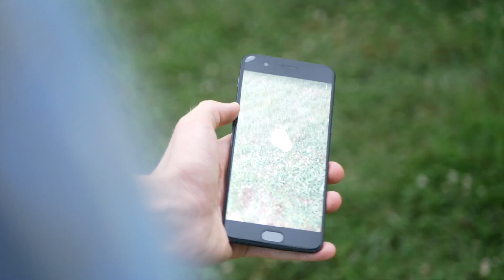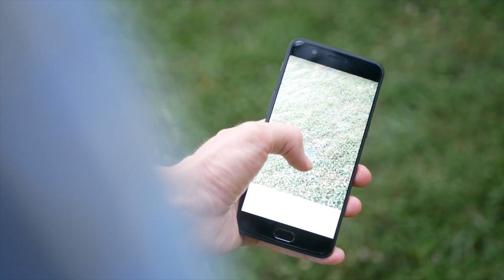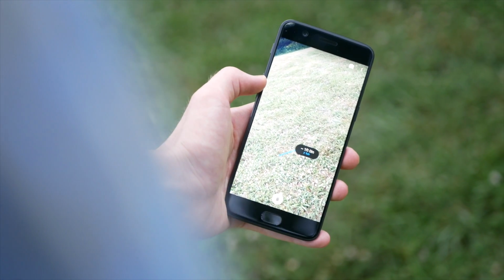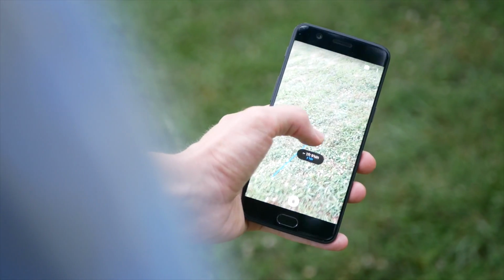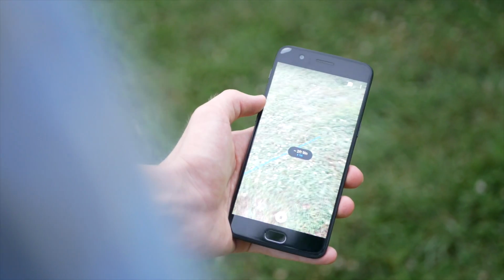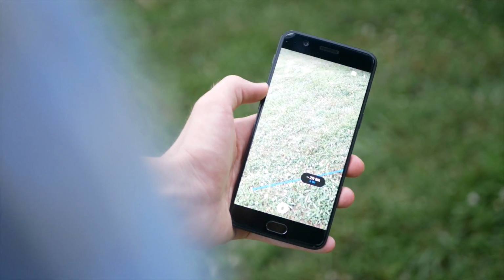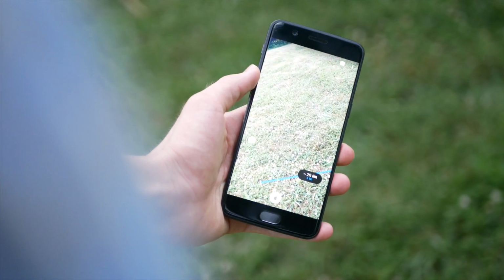It'll basically determine the surface where you want to measure something, and then once it's figured out the area around you, you can just drag and drop these points, and then arrange the 2 points, and it'll tell you the distance between them. It's pretty much that simple, and in my testing, I found it surprisingly accurate, so if you don't have a ruler on hand, this could definitely come in handy.